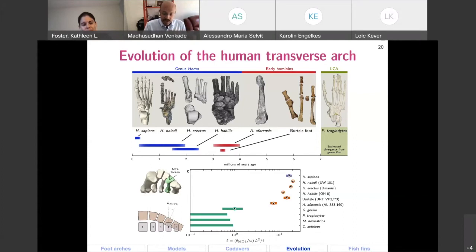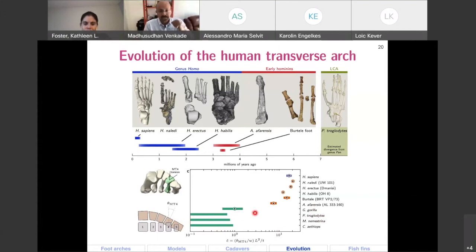So we did a Monte Carlo approach, and for each of these species, estimated what the expected spread in that curvature parameter, CL squared over T, is going to be. I'm plotting that on a logarithmic scale. The bottom two are those running monkeys for which Kerr et al. and Bennett et al. collected the data in the 1980s. For them, they're such flat feet, even in the transverse axis, that the mean, the black dot, doesn't even show up on this logarithmic scale. The third one up is the chimpanzee, again, very, very flat. The gorilla, not so flat-footed in the transverse axis.